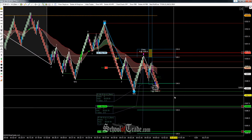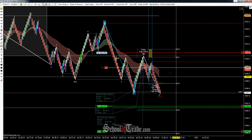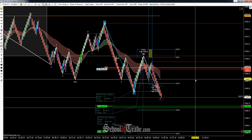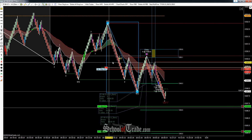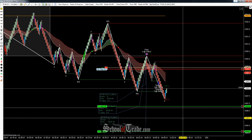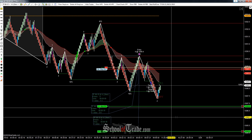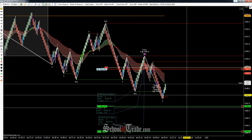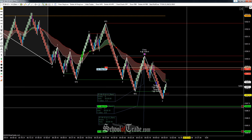Getting a nice attempt to the downside — and there we go, we got our first target filled at 48.3. Stop's going to go to break-even, break-even plus one at 49.3. And we're getting a nice smash lower. It fluctuated around a little bit — took a little time to get going, but we kind of expected that based on what we've been seeing on the Russell over the past couple of months. We got that first target filled, stop goes to break-even, now we're looking for a little bit more conviction to the downside.